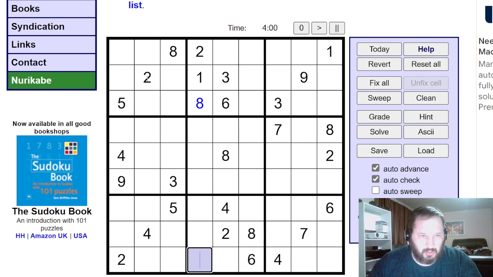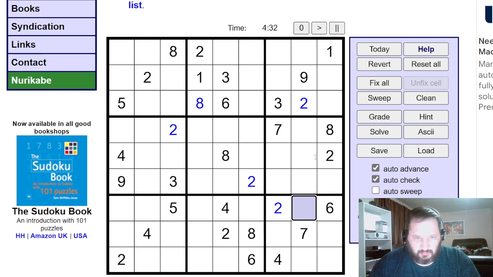Let's see. Okay, here we go. We have a 2 and a 2 and a 2. So there's the only spot for a 2. Now in the center we have a 2 across the top, 2 across the middle, 2 through the center, 2 through the left. Only spot for a 2 goes there. 2 across the top and the middle, and 2 up the right. Only spot for a 2 there, 2 down the center, the right, and the middle. That is all of our 2s.